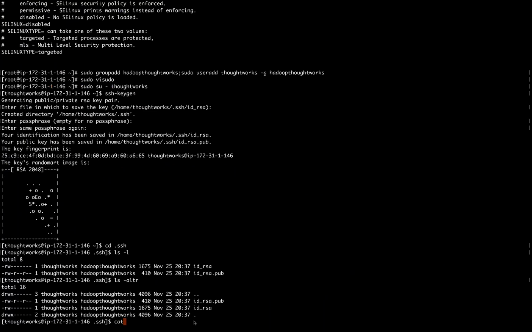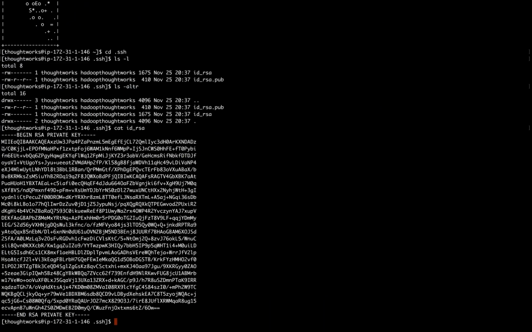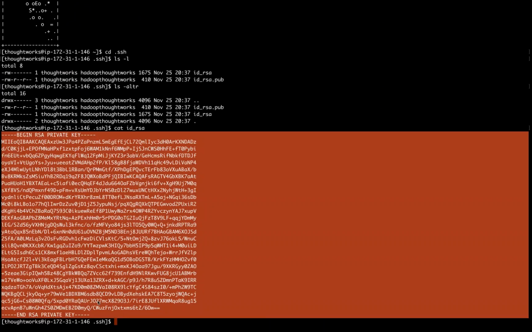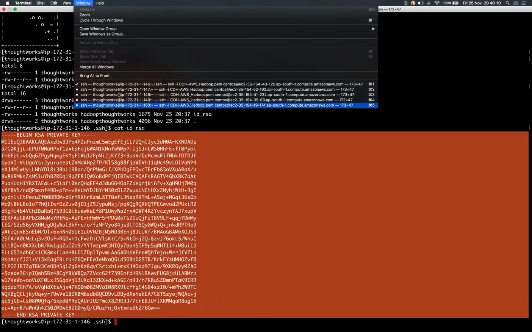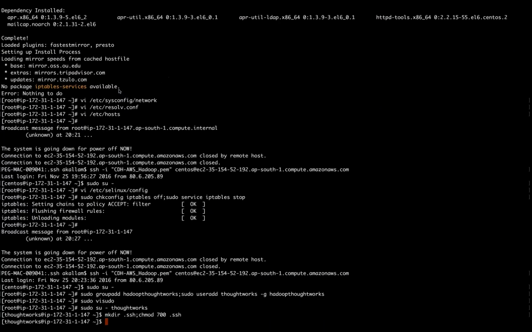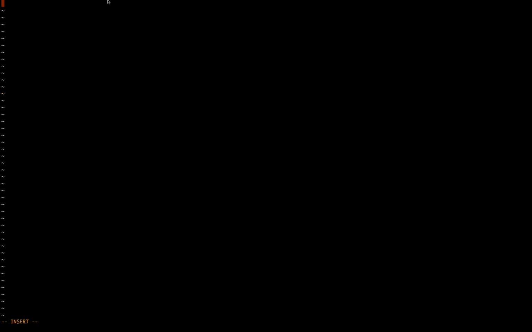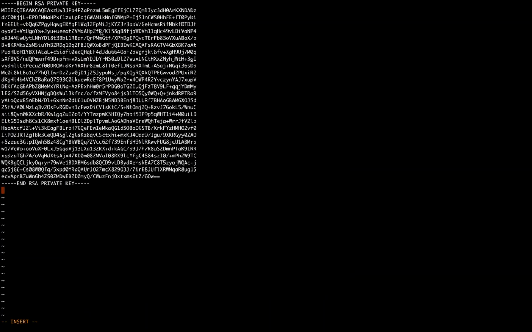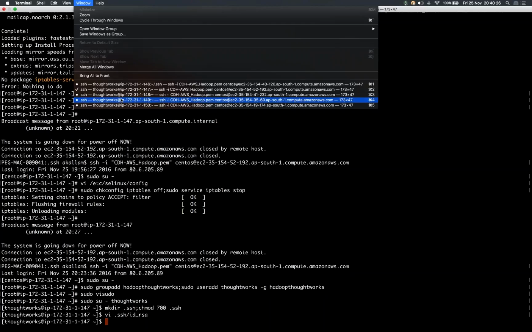Now cat id_rsa. This one we need to copy across all the servers. vi is nothing but you're editing it, and if there is no file with that name, we'll go and create that file name. The id_rsa file is not there, so we'll create it there, append it, paste it, make sure there's no space, escape, done.